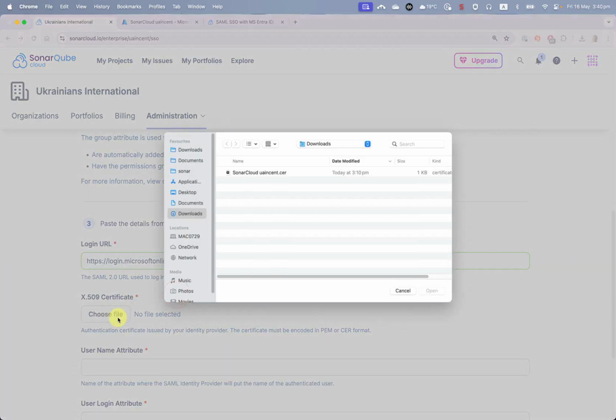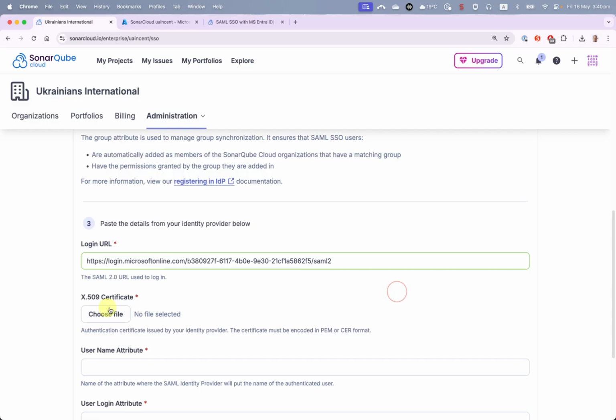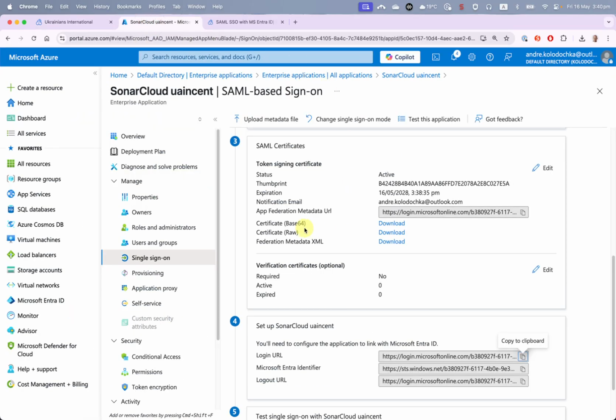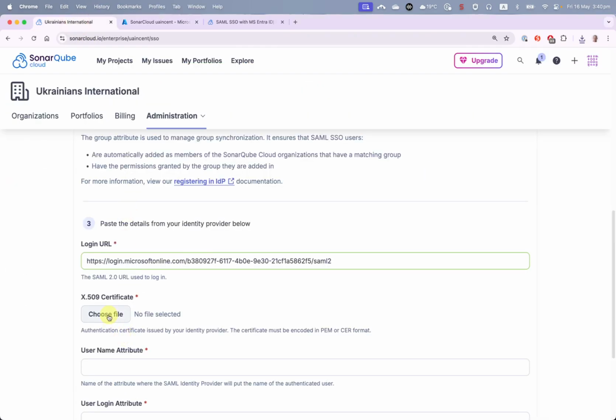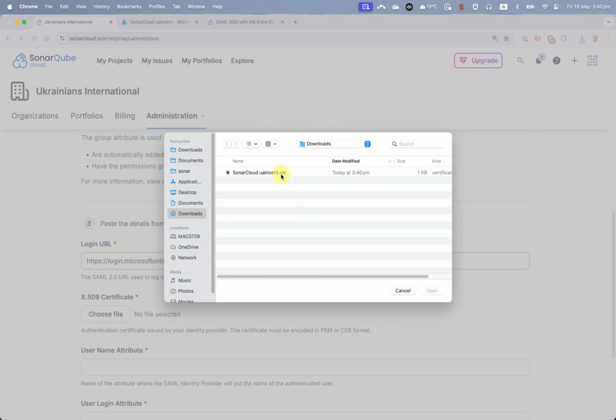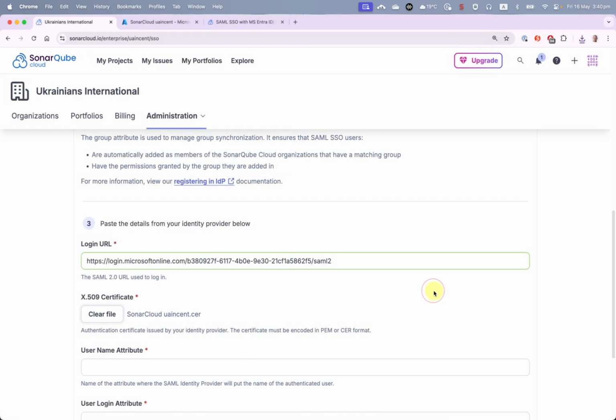Now, I will need to load this certificate. Actually, I need to download a new one by clicking on this download button. So I click on the download button. Now it's downloaded. I go back in here, choose the file, open it.